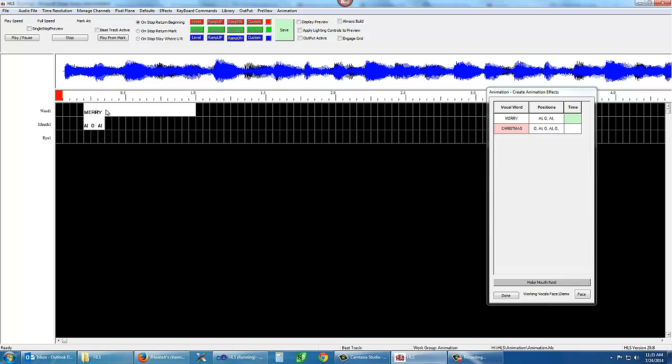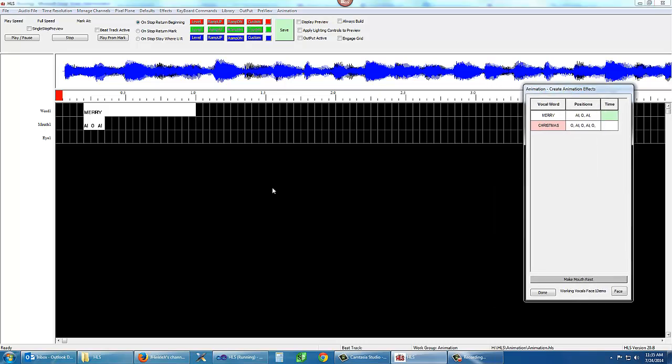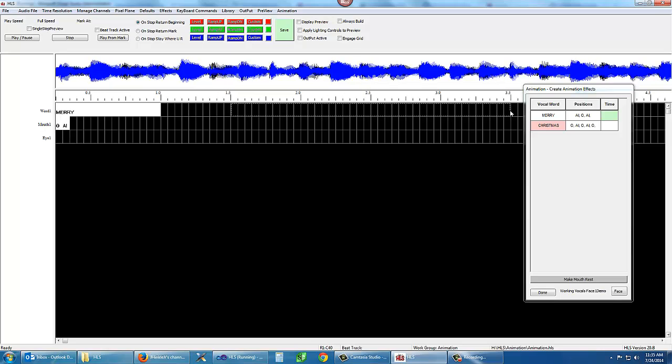Now we listen again and we're going to say it says Merry space Christmas. So now if you notice it automatically jumps down, it's waiting for us to place Christmas. And we're going to go Christmas from here all the way over. Let's move the arrow key over all the way over to here. Is going to be Christmas. We hit the space bar and now we have Christmas.